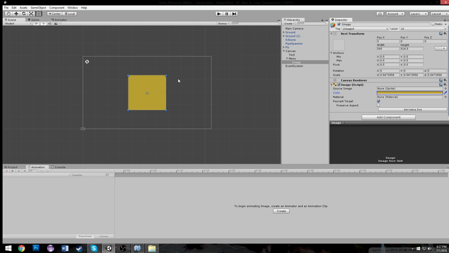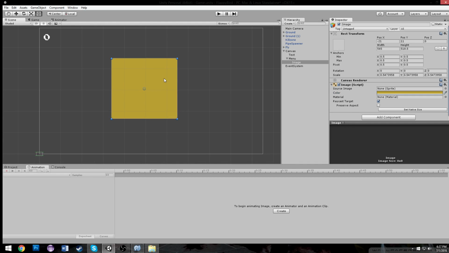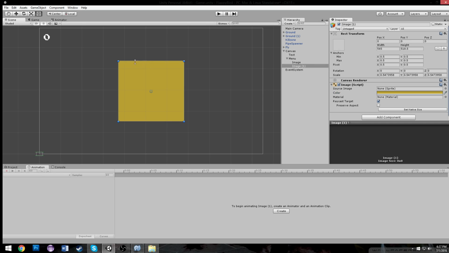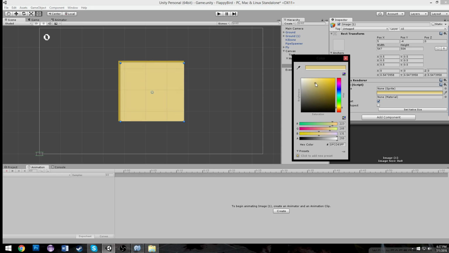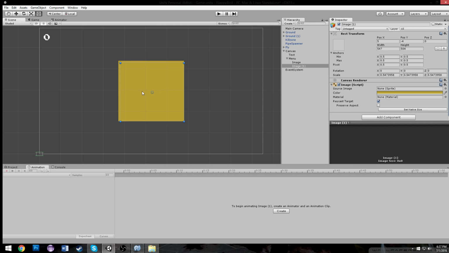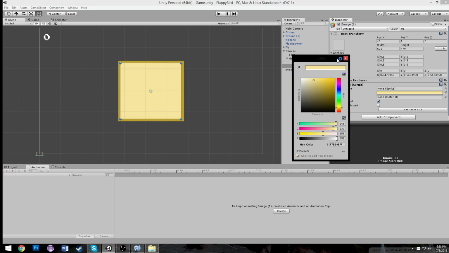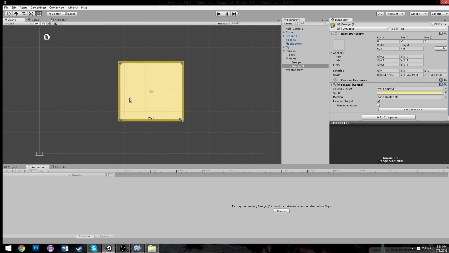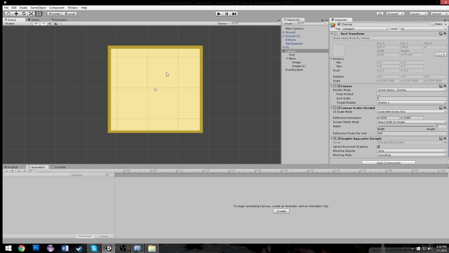object. So this could be our menu, and then maybe we'll have like a slightly lighter thing here like this. And this will be where we actually put our text and stuff.